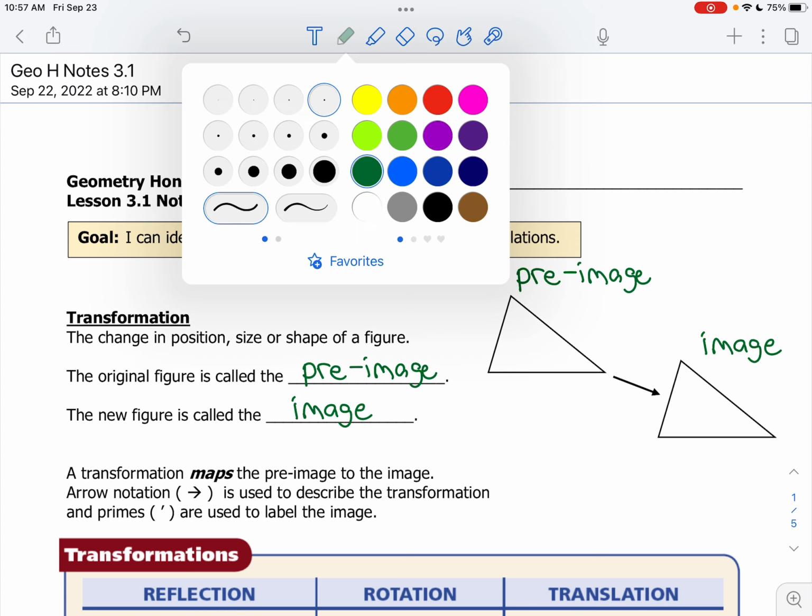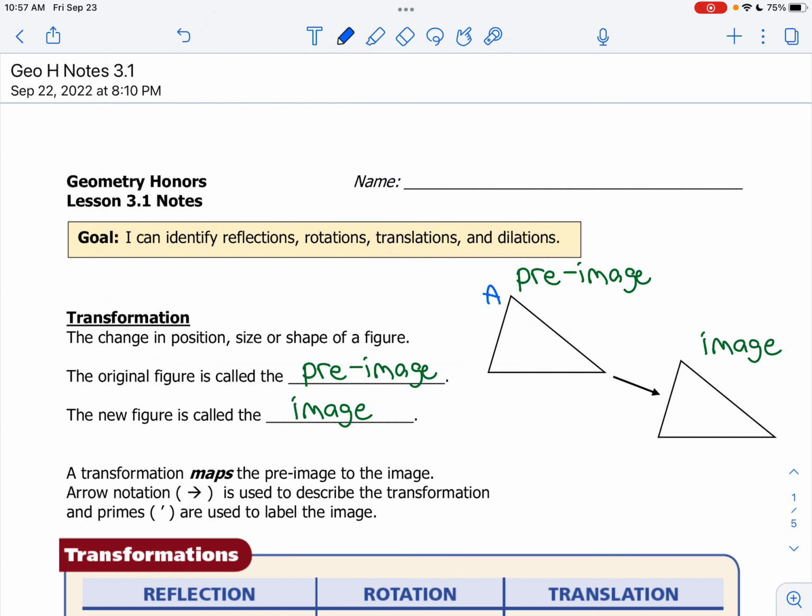And you know that we typically label our shapes with points. And then the notation that we use to show that it's kind of the same but kind of different is called primes. So A prime, B prime, C prime.